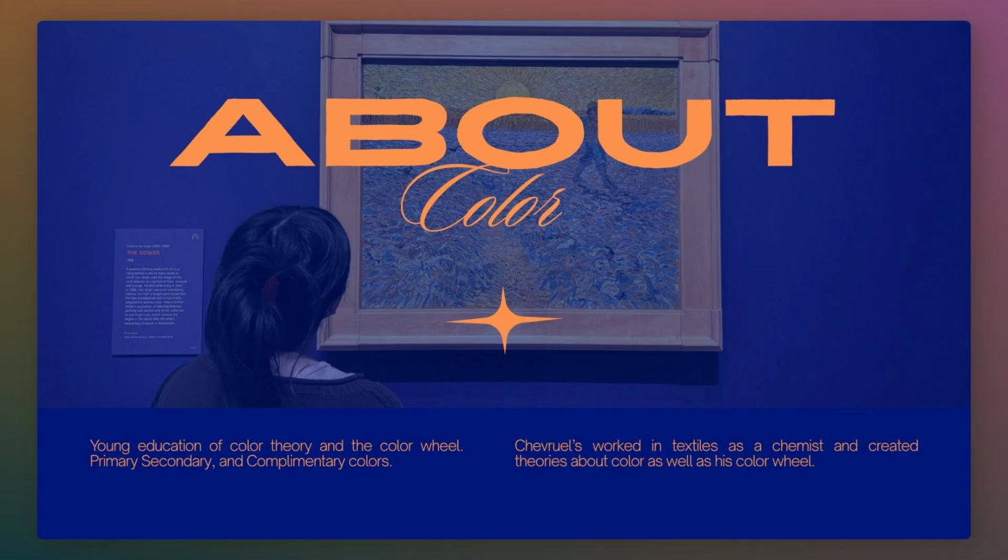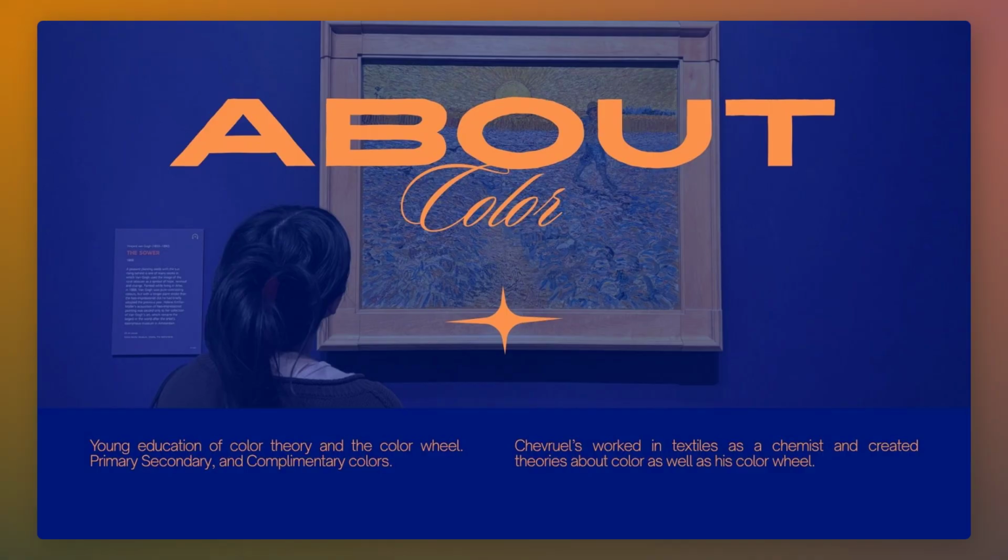Michel Eugène Chevreul was a chemist in the mid to late 1800s, while he worked as the director of dyes at the, sorry about the pronunciation, Atelier des Teintures at the Manufacture Royale des Gobelins in Paris. This was the department of dyeing techniques that supplied tapestry works and all dyed textile materials to the French authorities. His responsibility was to improve the quality of the tapestry that was produced.